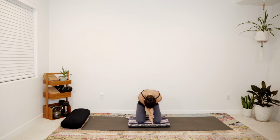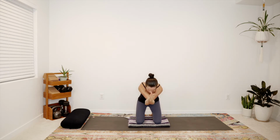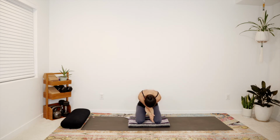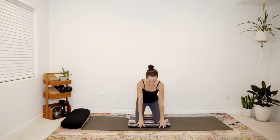Here, we'll just create a bit of flow. So as you come down, round the spine, curl the elbows into the belly, chin to chest, and then reverse that. So come up to kneeling, send your elbows skyward, brace the belly, bring your hands toward your forehead, and then coil in. Twice more like that. Inhale, up, out, open. Press through the shins and inward. Last one like this. Big inhale. And exhale, release. Hands come down.